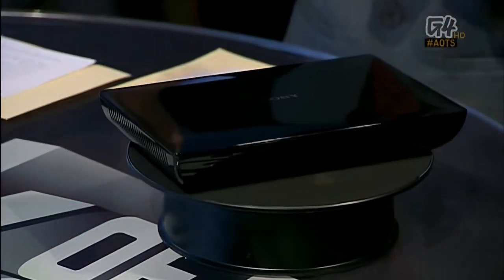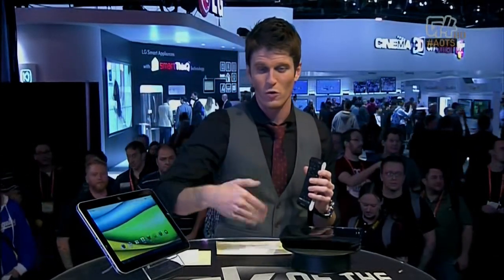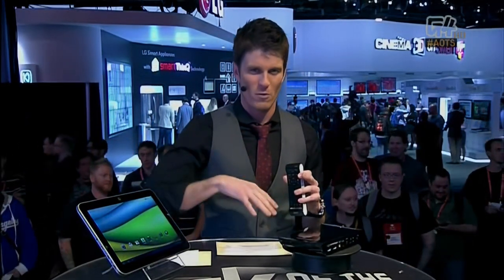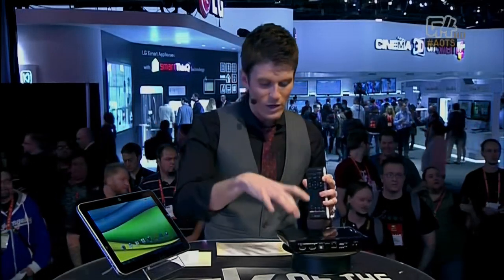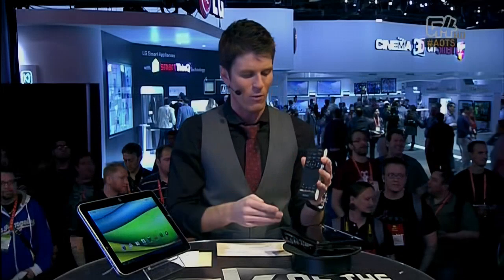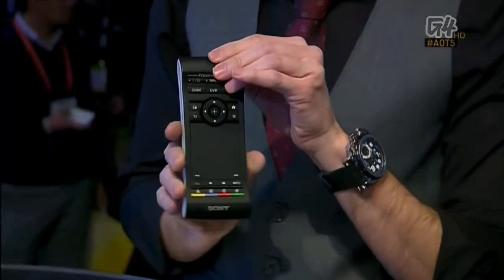What I love about Google TV is that it's an in-between. It sits between your cable box and your television so that when you want to use the Google TV features like browsing the web or loading an application or even searching your program guide, you don't have to bounce away from your cable box to do that. But the real star here is not the picture-in-picture. It's not the sleek form factor. It's not the USB ports. It's Sony's exclusive remote for Google TV. This is the front of it here.